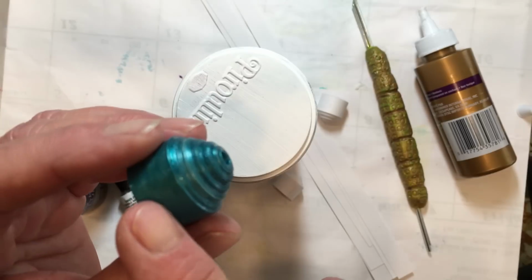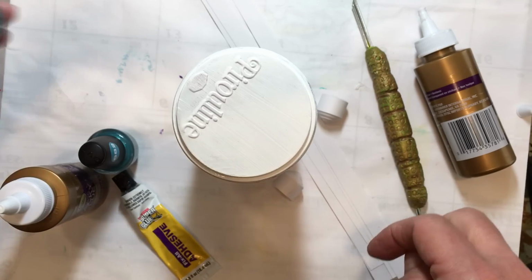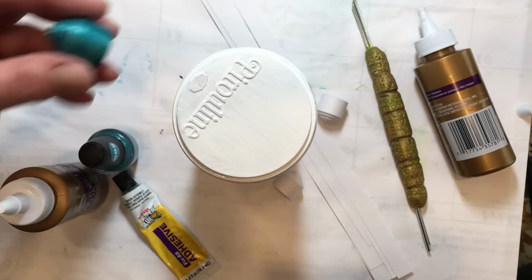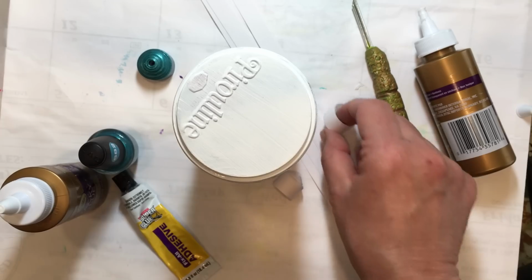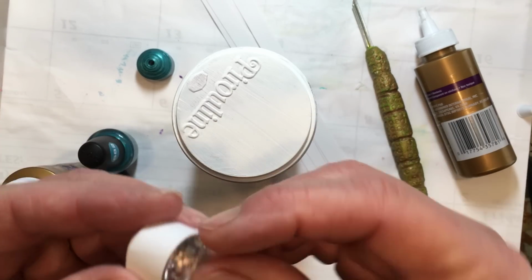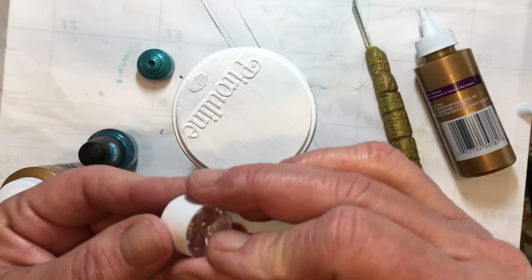Like I said, you could cut these strips 1/4 inch. I was too lazy to do that. Then this wouldn't be so wide. That would be the only benefit to it. Now, for when you're going to put them inside, I think you might want to have it that wide. It just gives you a little extra something.